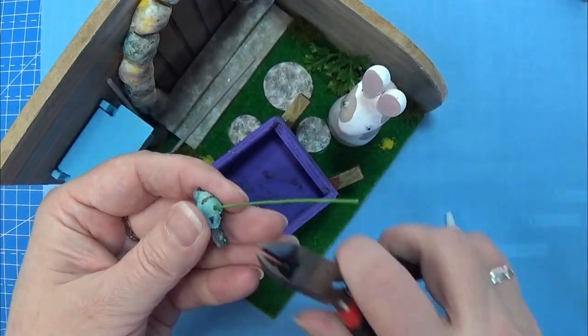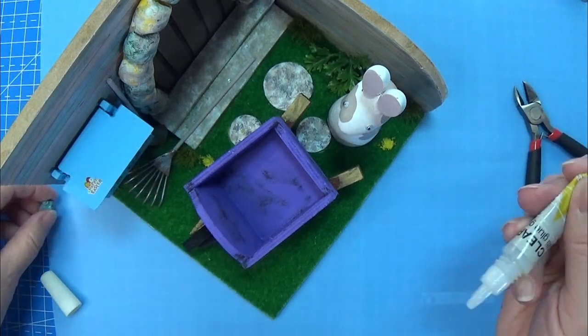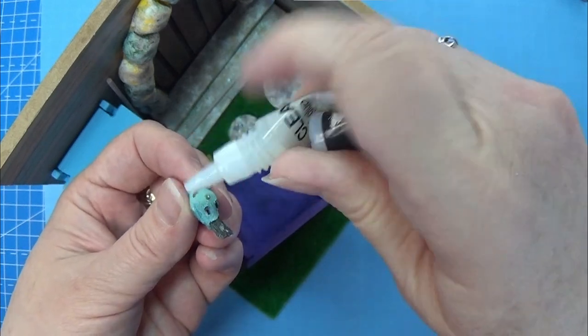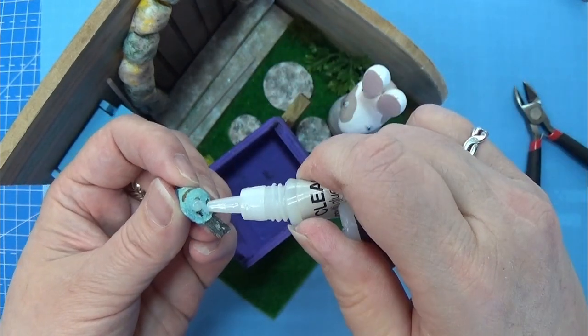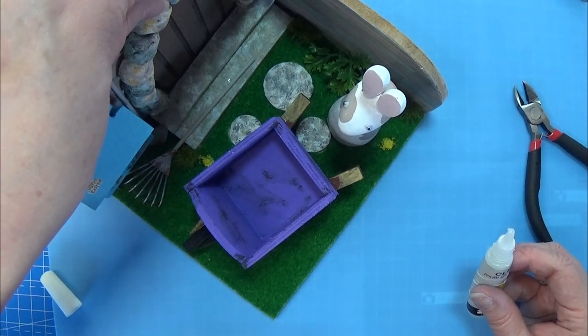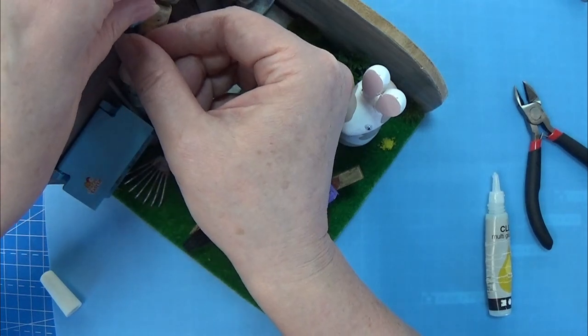Now this is a tiny bit out of frame. I am sorry about that. It was really hard to do everything in frame here. I have these birds on a tiny stick. Actually, I think they're for placing into flower pots and stuff like that. So I just cut off the stick and then glued these two birds on top of my scenery.